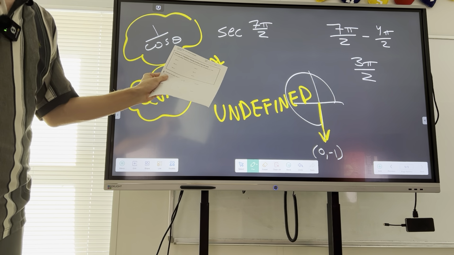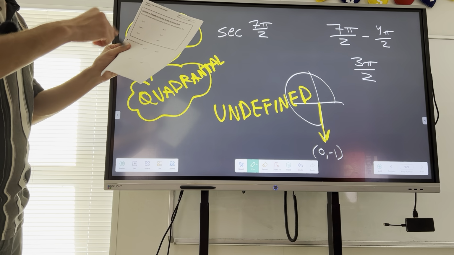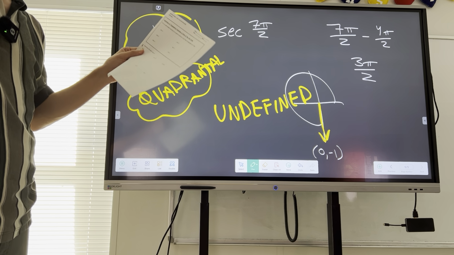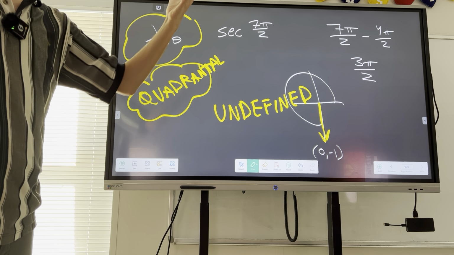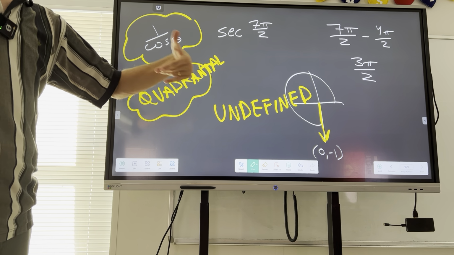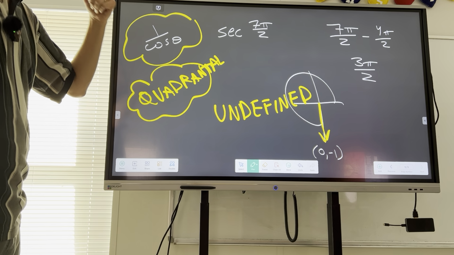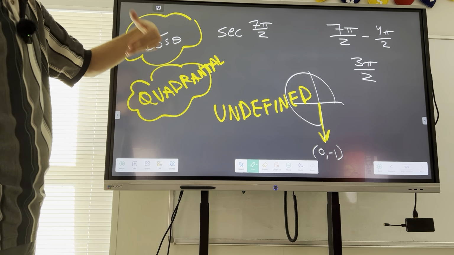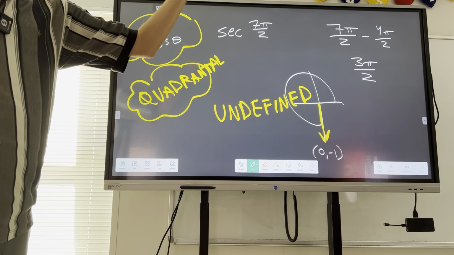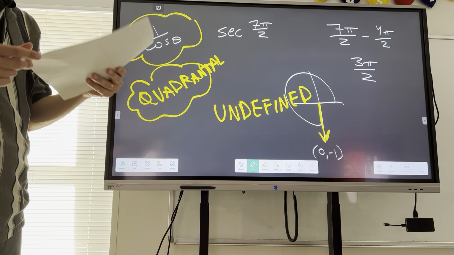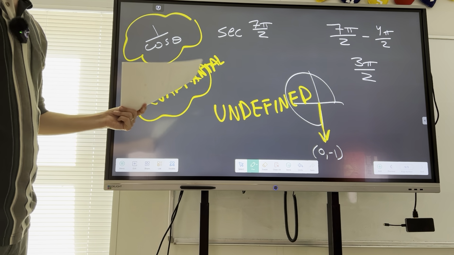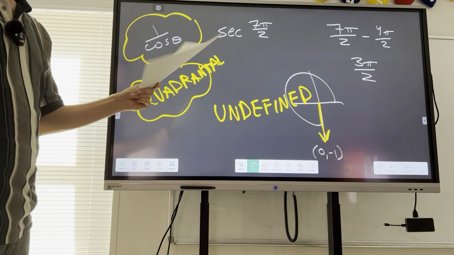There's not really anything new today, okay? It's just you see these different trig functions, you gotta flip them upside down. When you flip it upside down, you do get a bit of a wider variety of numbers, right? We saw things like square root 3 over 3. We saw things like 2 square root 3 over 3. We saw things like undefined. And so those numbers are coming back, but you still have a relatively small variety of numbers. That's it for the notes. Classwork time. I think we're good.